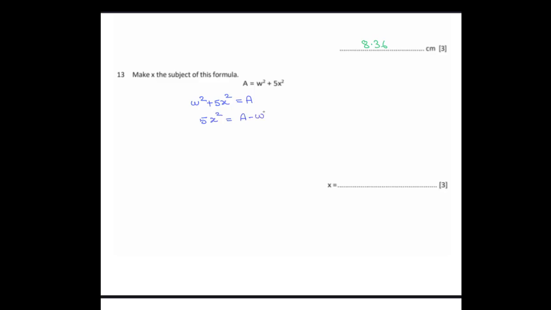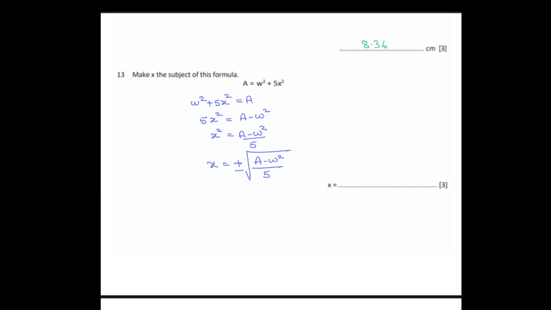So it is 8a minus w square. Keeping x square on the left hand side, bring 5 to the right hand side. So a minus w square by 5. Because it is multiplied, it gets divided. Now we need only x, so we have to write plus or minus square root of a minus w square by 5, because we need to square root.